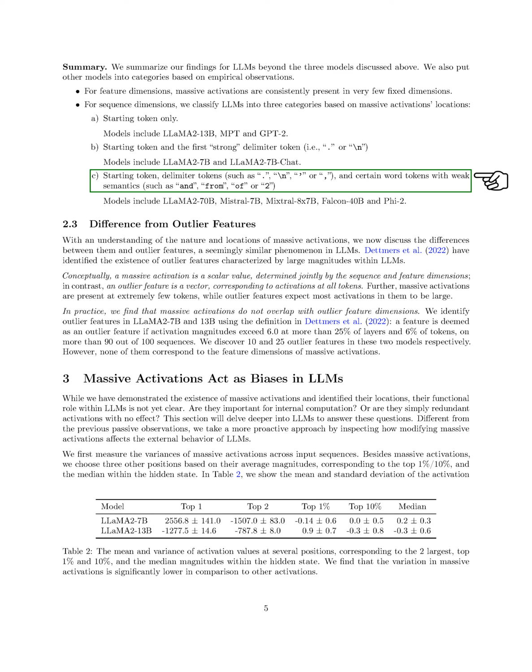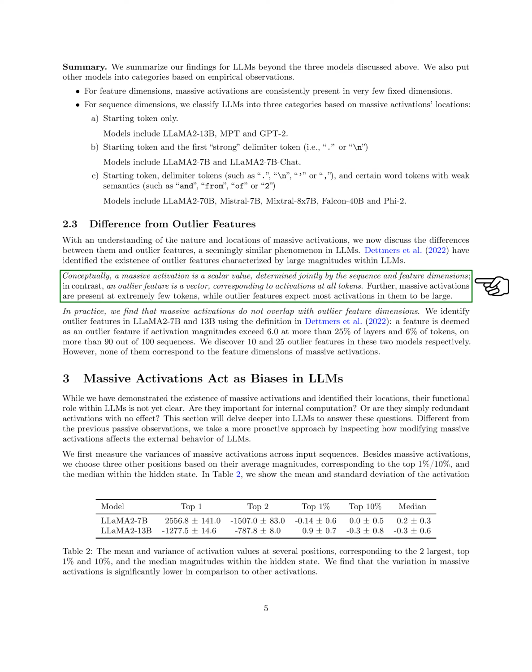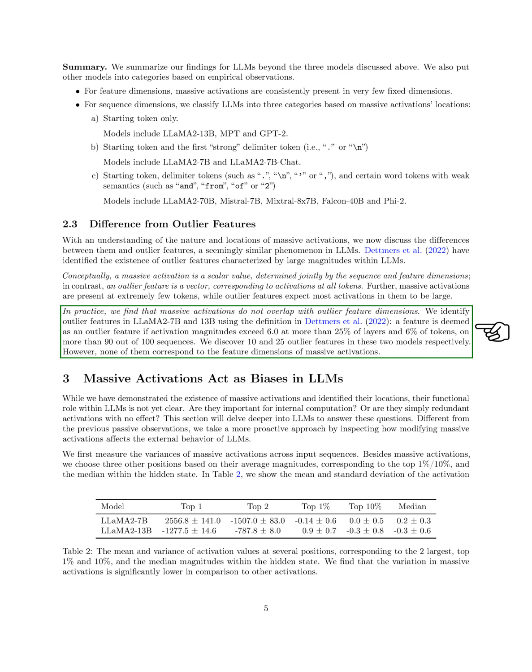Lastly, we differentiate these intense activations from outlier features, another phenomenon observed in language models. While both involve high activation magnitudes, intense activations are scalar values linked to specific tokens, whereas outlier features are vectors affecting all tokens. Moreover, intense activations occur at far fewer tokens compared to outlier features. In our analysis of Llama 2 7B and 13B models, we identified several outlier features but found that none of them matched the feature dimensions of the intense activations, highlighting a clear distinction between the two phenomena.